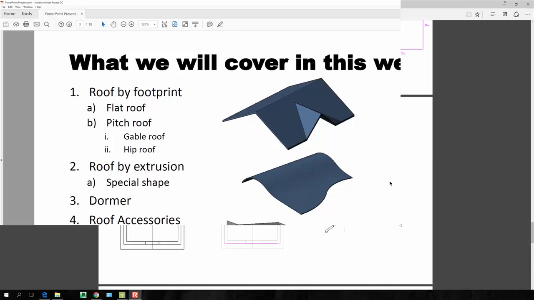Right? A dormer is essentially a small room with an opening cutting through the roof, right? You have a roof, you have a wall, then you have either a window or a door, and then you have an opening through the roof. That's what the dormer is about. Then the accessories, right? Features like the fascia, soffit, and gutter. That's the easy part, because when you create it, you simply click on the edge of your roof, and then you have the fascia board, soffit, and gutter automatically. So after you create the roof, those are very easy to do, right?